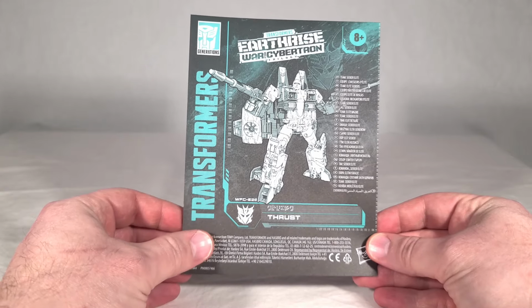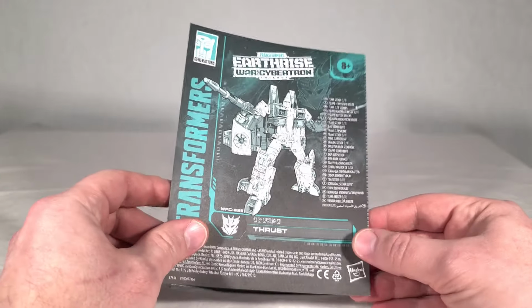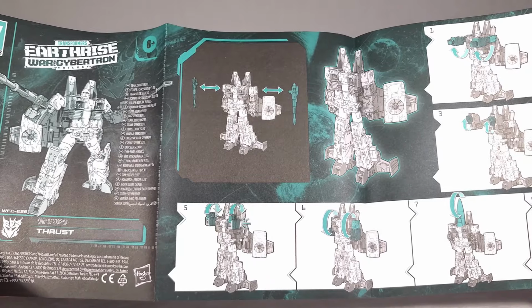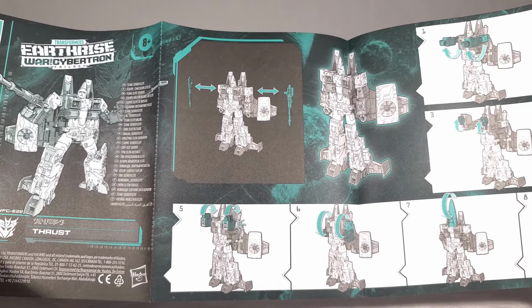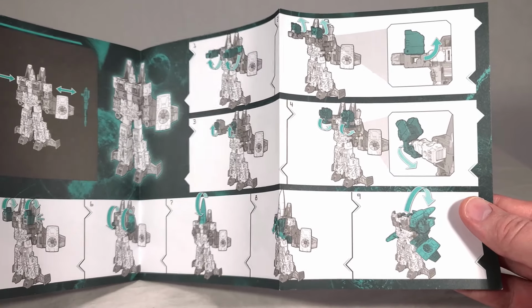Okay, here we get our instruction book for Thrust now. And it's got this render of him on the front, oddly wielding his null rays in his hands, which, I mean, you can do it, it just always looks weird to me. This shows you how to detach his null rays, I guess, in case you need to know how to do that. And then you get the transformation from robot to futuristic or sci-fi type jet.